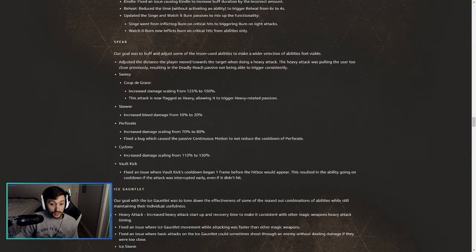Very good. Cyclone, that's a whirlwind ability that Spear uses. You hit all the enemies around you and it slows them by a decent amount, like 30%, I think. Increased damage scaling from 110% to 130%, so this does more damage now. I honestly still don't think this is going to get used. I think people aren't going to use this, but the Spear doesn't have many AoE attacks, so Cyclone is really your only option. So if you do need it, people are probably going to run this a little bit more now. It looks a little bit more enticing.